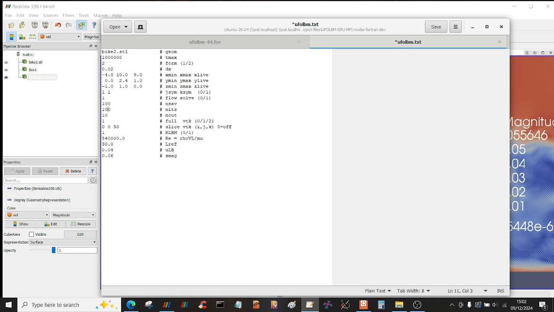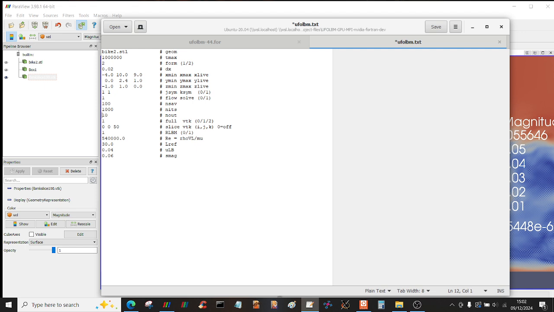Quite often, if I'm doing a big demonstration case, I'll have 1,000 iterations for each step, and it will do that 100 times. So that's going to generate 100 VTK files. So the total number of iterations is actually n save times n its.